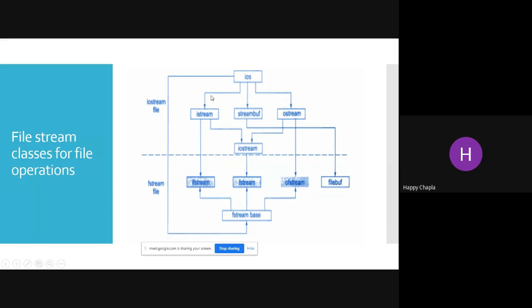From that iOS class, I am deriving three classes. From those three classes, I am deriving one more class, that is IO string. So whenever we write #include IO string, that means I can inherit the properties of the iOS class as well as istream, ostream, and the stream buffer class. I'm not inheriting the stream buffer class here.